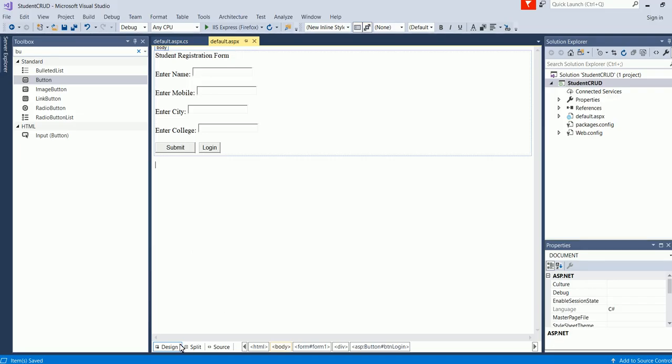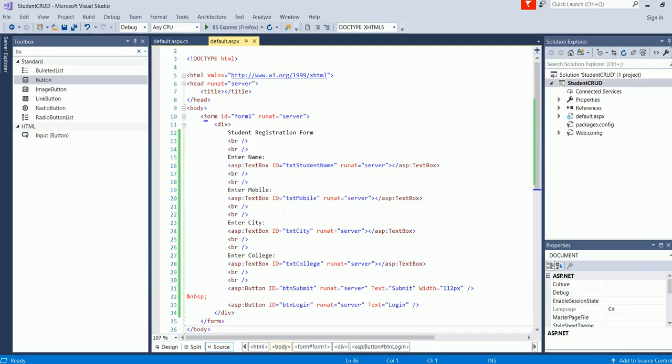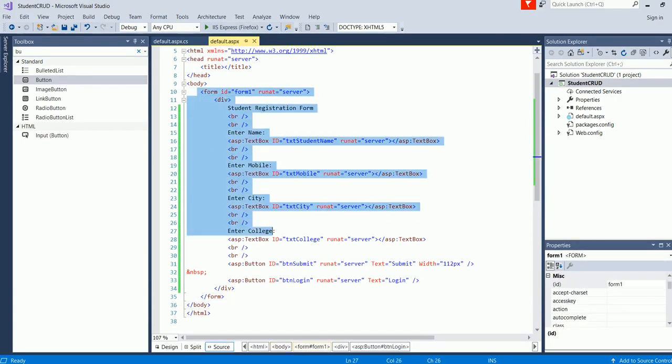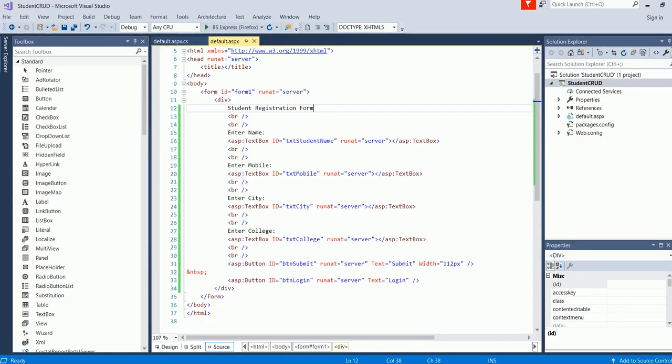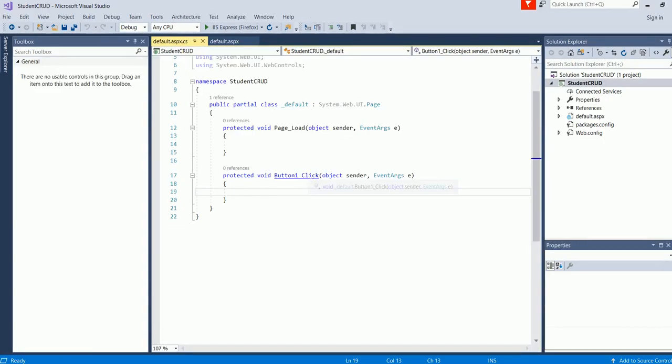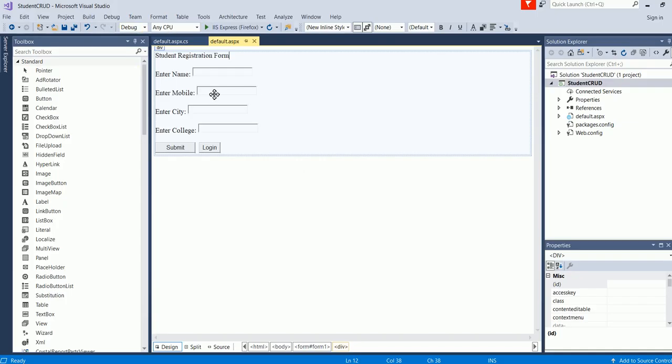The file is default.aspx. Okay, this was the design panel. As you can see, now I'm moving on to the source code. As you can see, automatically its source code is generated. Carefully observe here, inside the body tag we have the form tag, okay, and inside the form under one div, all these text boxes and buttons are created. Okay, so in the later part, or let's say in the next video, one separate video, we'll try to design this using CSS. Okay, we'll try.